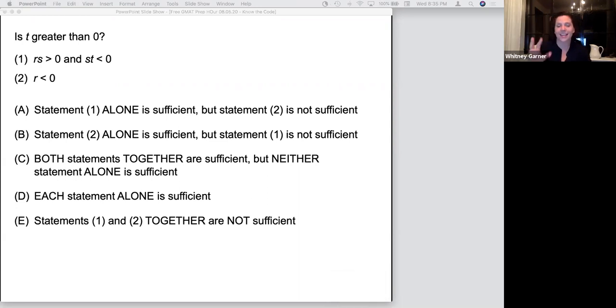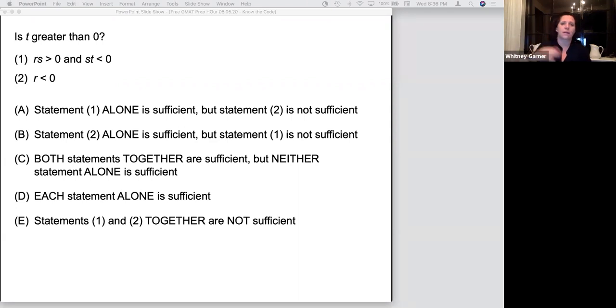This is a common example of what I might think of as more literal code. The GMAT's going to give you a specific grouping of terms, and it's going to translate into something else. This is really common in Quant, particularly in number properties, so things like positives, negatives, divisibility, primes, evens, and odds. They'll say something to you without exactly saying it. And one of those clues in this case is inequalities relative to 0.